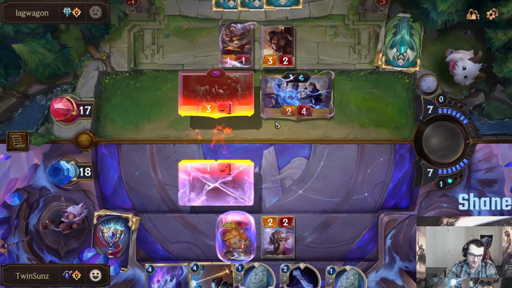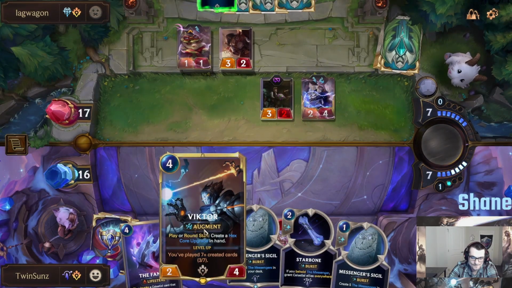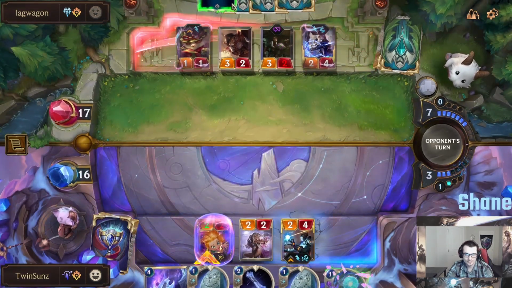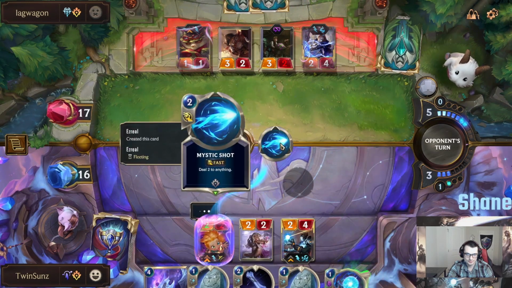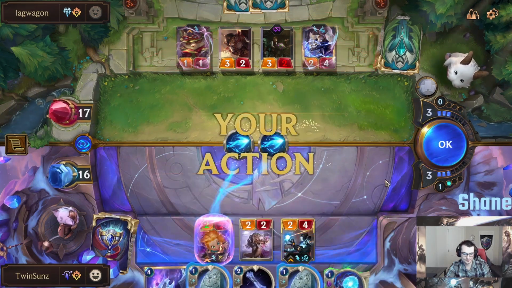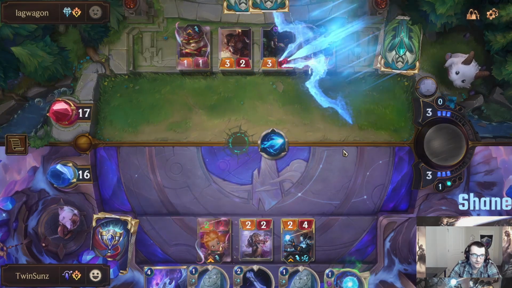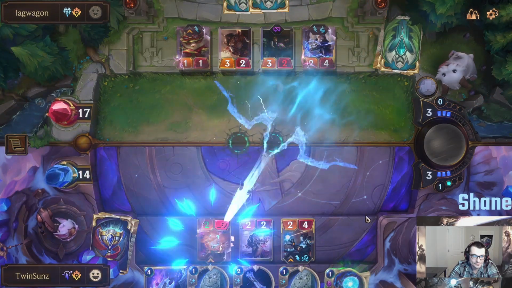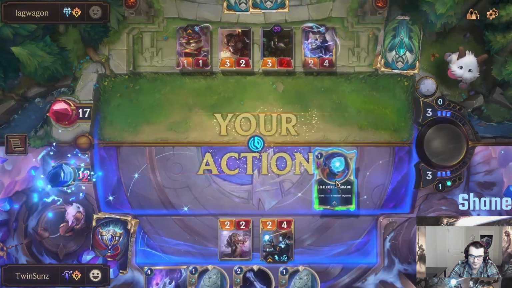We are going to take another Mystic Shot, which does hurt. Going to play Viktor, even though he has 1 Mystic Shot out. Right, and he's going for the double. And that's going to work. I mean, yep. It's been a lot of Mystic Shots. Pretty bad. So now we need Viktor to kind of pop off, which I am slightly doubtful of. But we'll see.